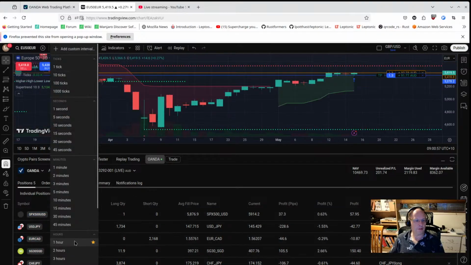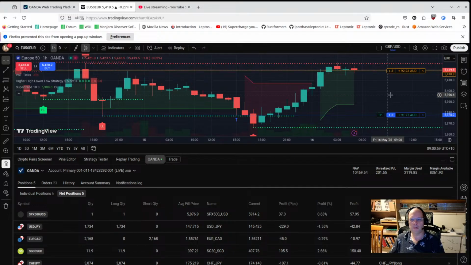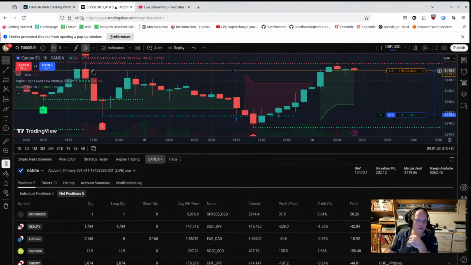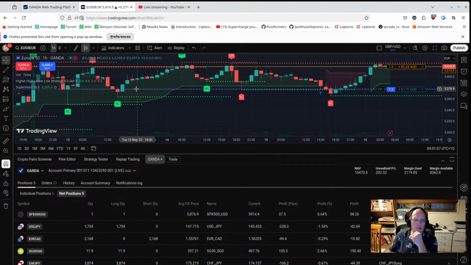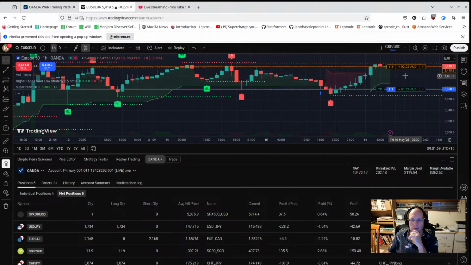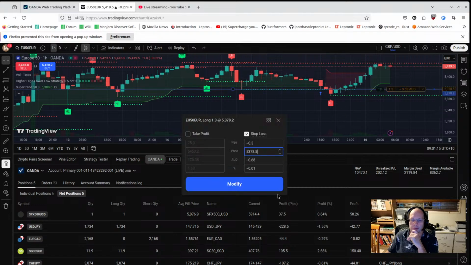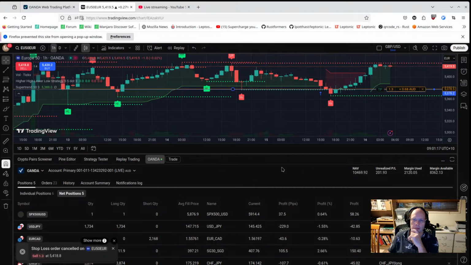Can we just add that to our favorites? That's great, thank you. So I put my stop loss here because, look, it just goes da da da da. This is the hourly chart, so hopefully it's going to break up, right? I'm just going to put my stop loss down to $1.68, so hopefully it won't hit it.